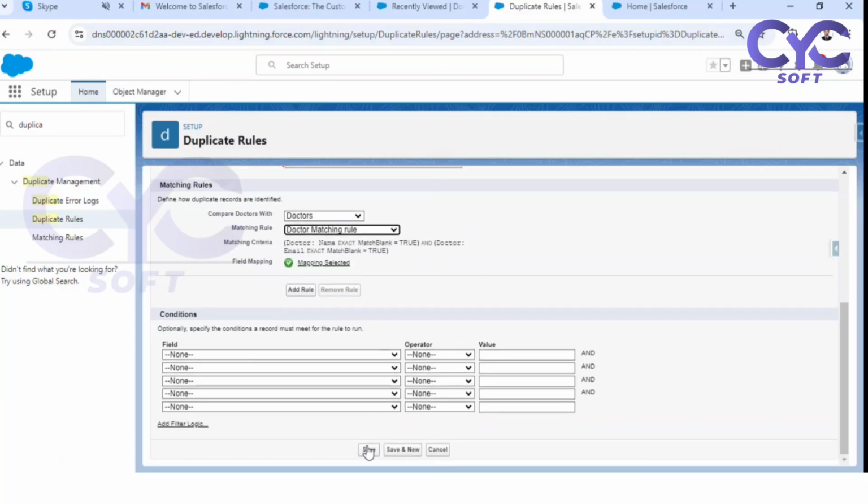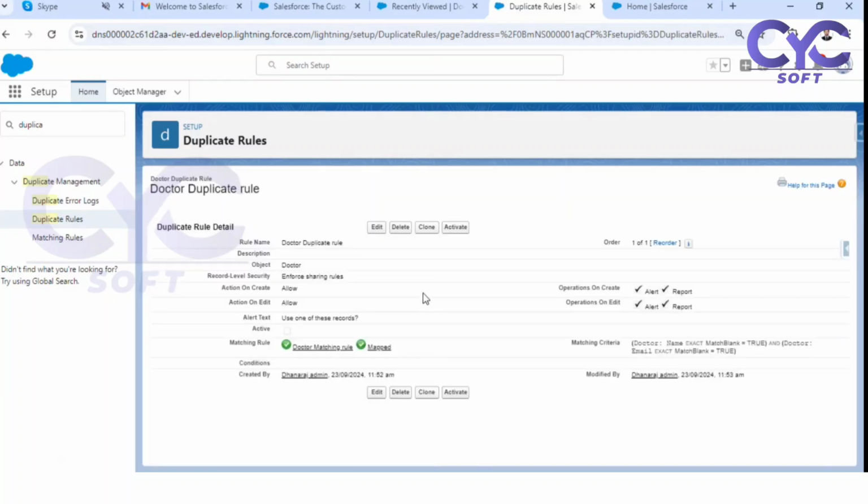Now click on save. That's it. See here, matching rule is this one. Doctor's matching rule mapped. So operation on create and edit is allowed. Actions is allowed and it should show an alert and report. Okay. Click on activate. Must and should activate it.